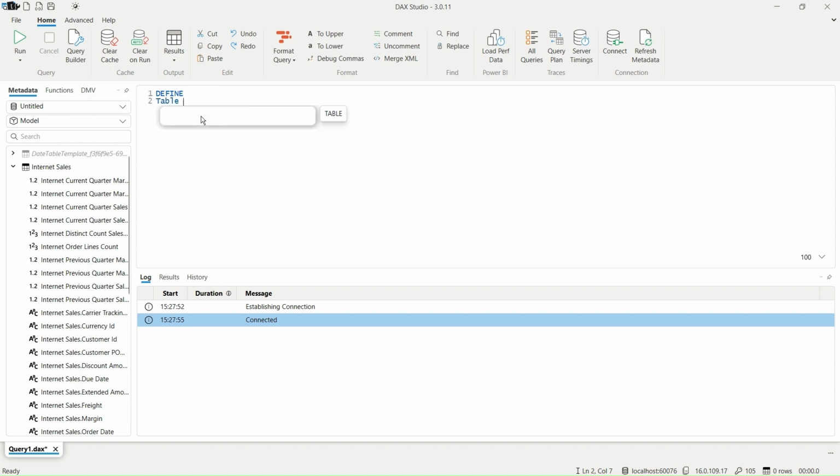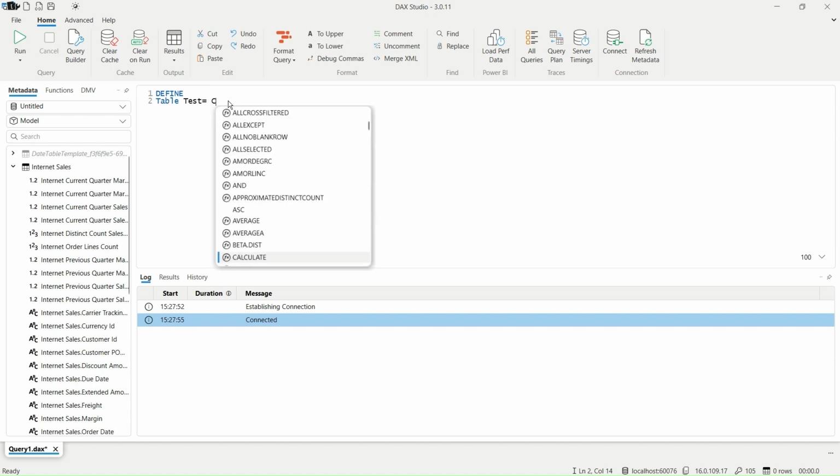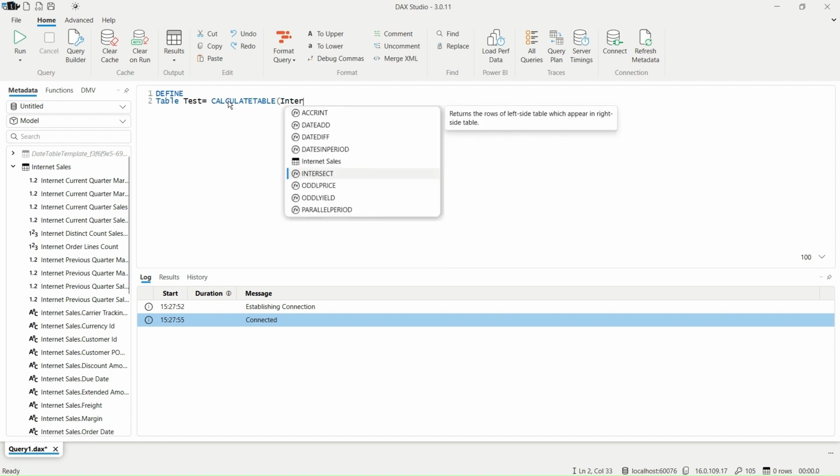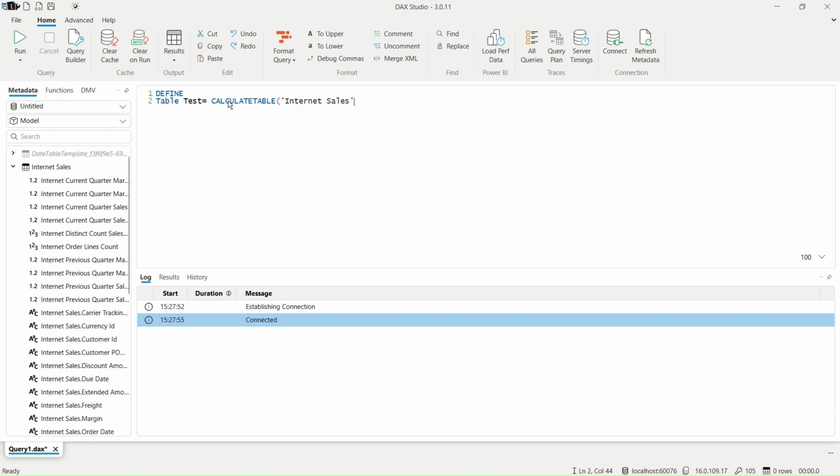Define table, I'll say the table name is test, and here I'll do, seems DAX Studio is frozen. Yeah, calculate table, and I'll use internet sales as my table. So based on the internet sales, I'm defining the new table.